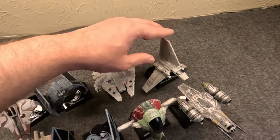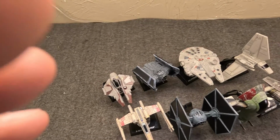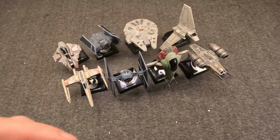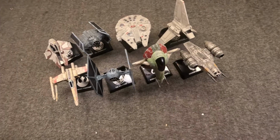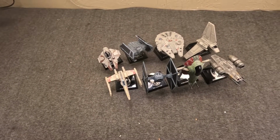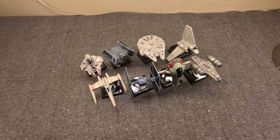In Return of the Jedi, it would have been the Shuttle Tydirium, but they don't actually name it like that. It just seems like it's generic. So we have 3 kind of named ships and 1 more generic. And the chase variants, as they call, you can find a battle damage / weathered version of the Razorcrest. And in the new line, there's a battle damage version of Darth Vader's TIE Advanced. So that makes up the 10 that we've been given so far in 2022. With that, let's get up close. At least I hope I'm pointing the camera in the right direction.